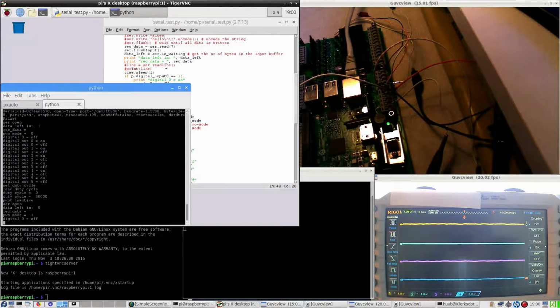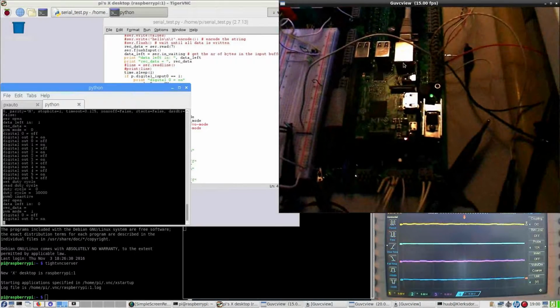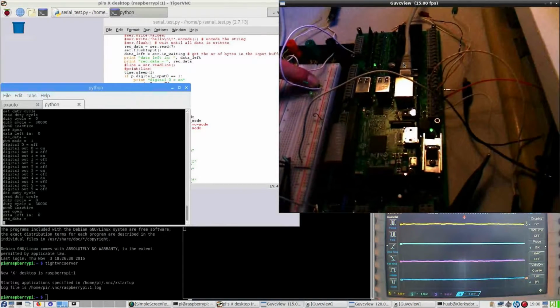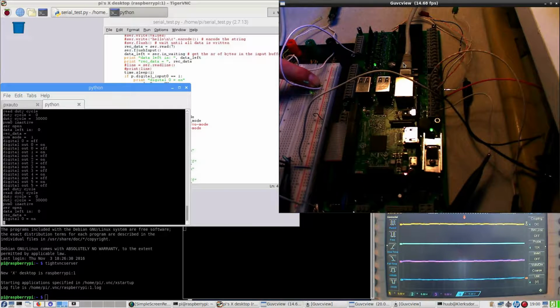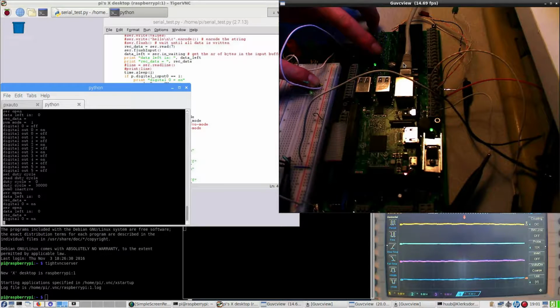And now you can see more. So when I press this button of the digital input, you should be able to see, is this one anyway. First one this, and then here.